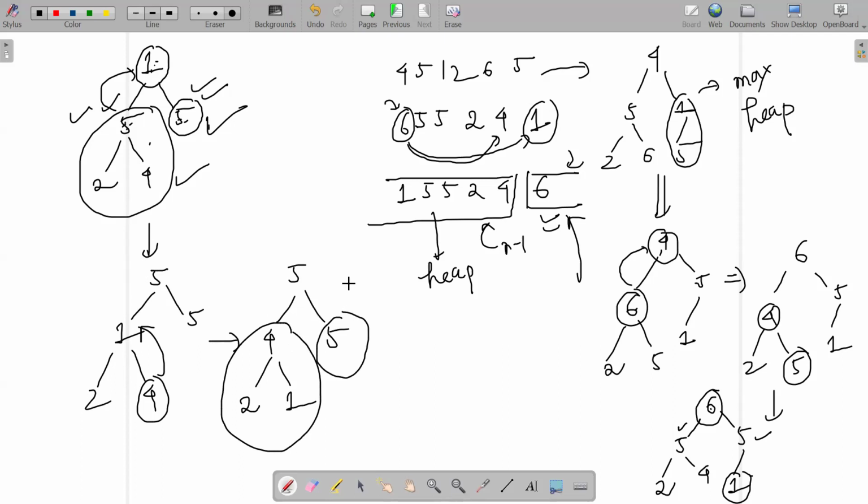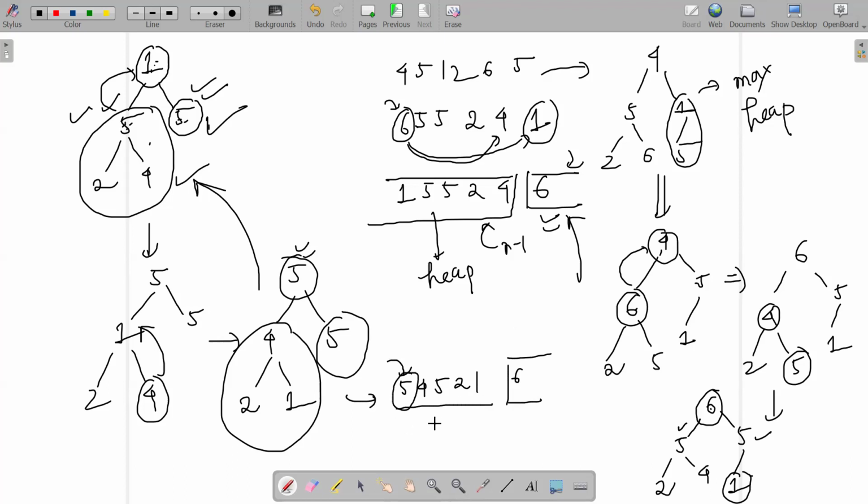It's just that right now, the maximum value among the entire remaining structure has got to the index 0 for us. Then what should I do ahead? My array is looking like 5, 4, 5, 2, 1, and 6 has already been sorted. Now you know that in these values, the maximum value has been placed at the 0th index. What are you going to do right now?